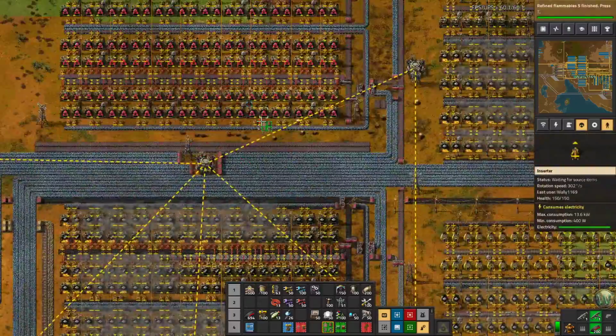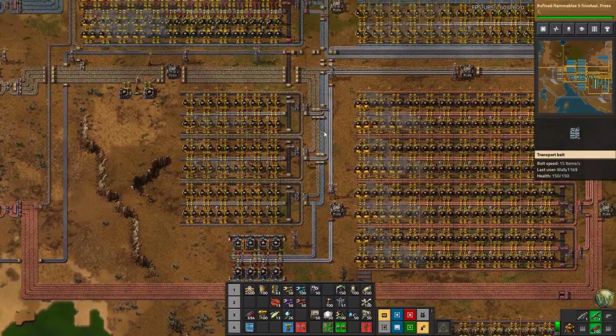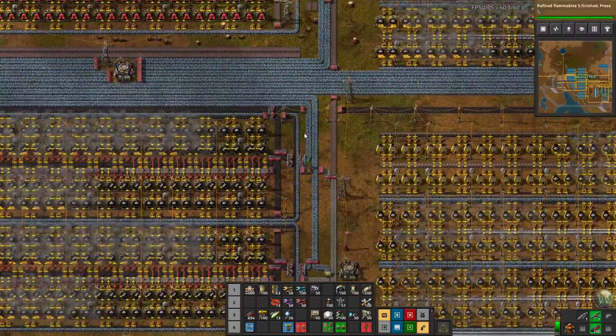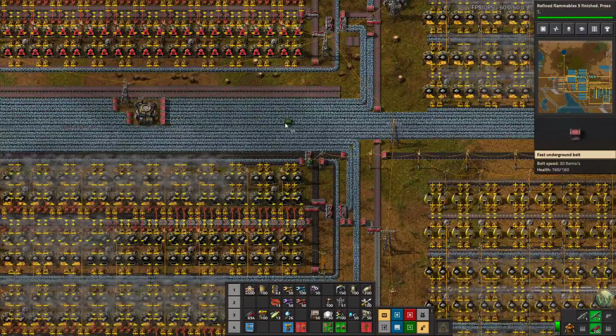I did hook up this additional steel, although I didn't hook up the fuel for it. So let's go do that quickly. And then what I want to do is move that concrete that we talked about at the end of the last episode. Okay, so somewhere in the middle, right about here maybe.